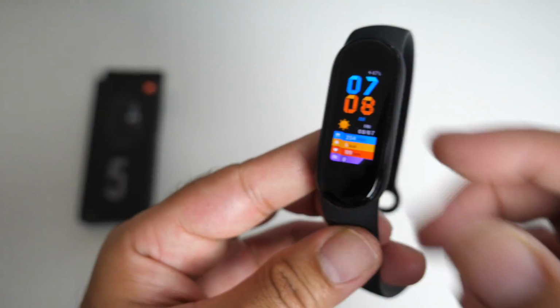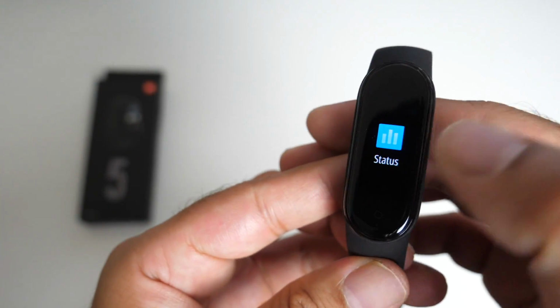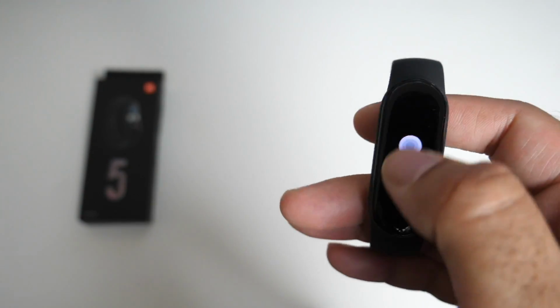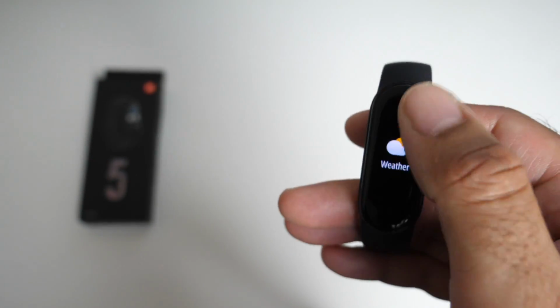Now this is the Chinese version of the Mi Band 5. It's not the global version. It works exactly the same, and you saw it was quite easy to switch from Chinese to English, and everything else works as it should.